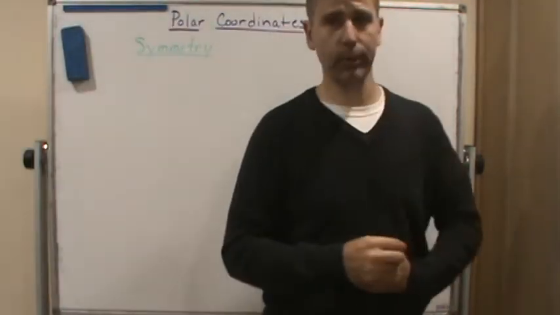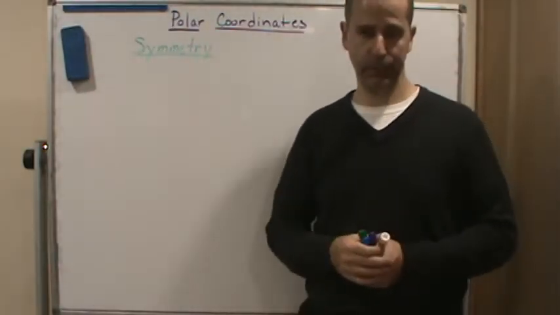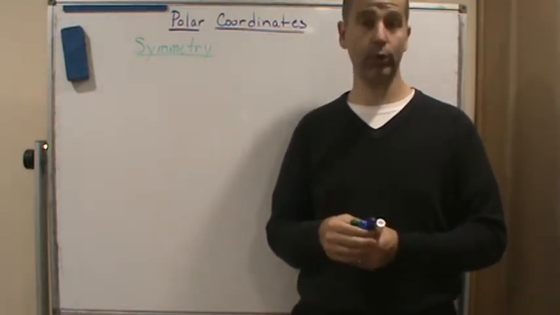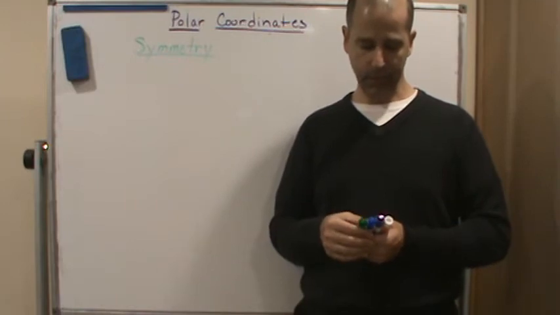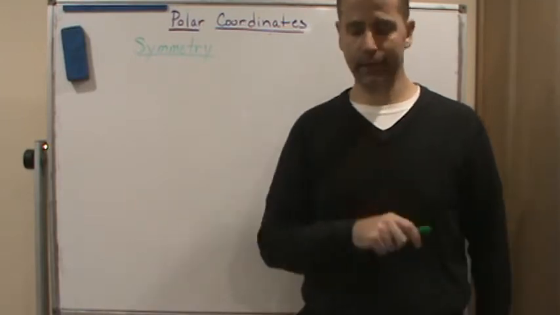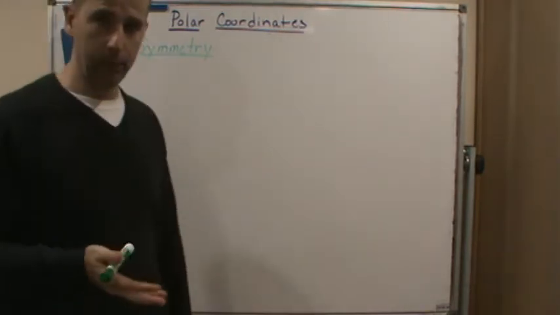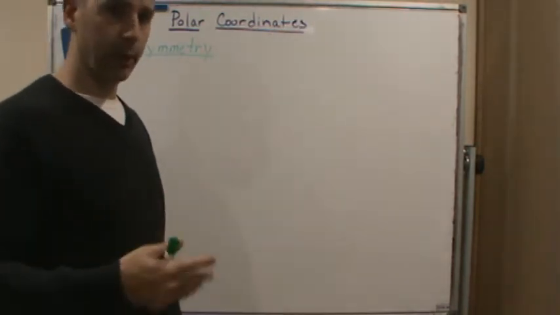Okay, so in this video I'm going to start talking about symmetry, but I'm going to start talking about symmetry from the aspect of the Cartesian plane, the XY coordinate system. So before we do that, this is college algebra. This is stuff that we've all learned in algebra when we talk about symmetry.